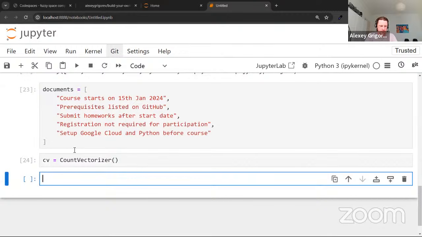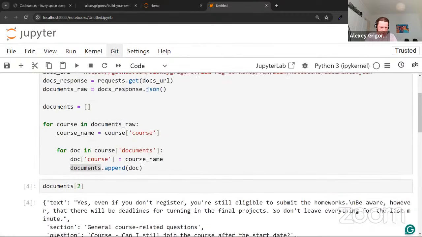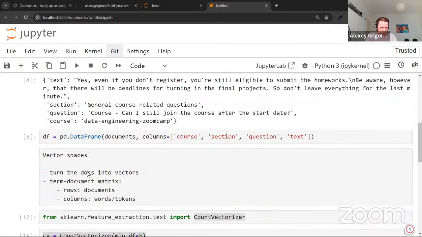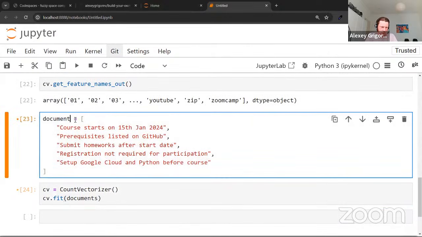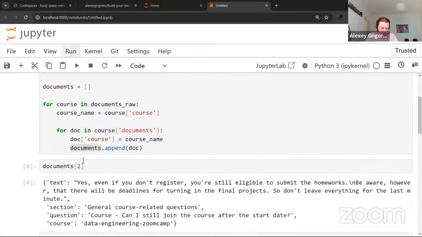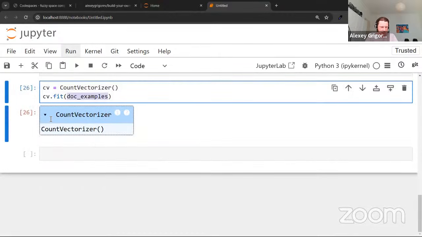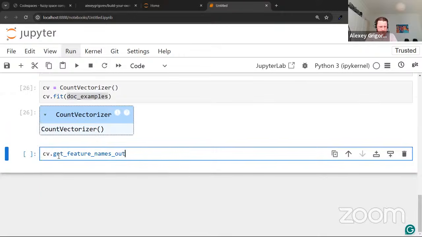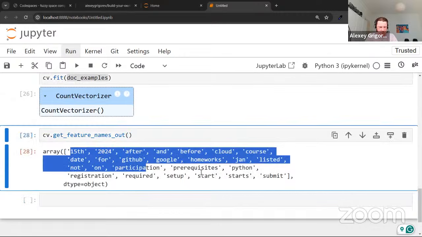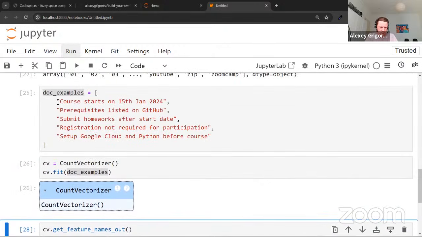I will fit it on these documents, which I'll call doc examples, and execute this line again so we don't overwrite anything. Now if I look at get_feature_names_out, these are all the different terms we have in our documents.